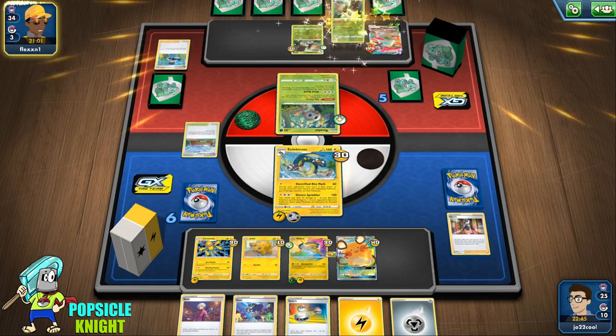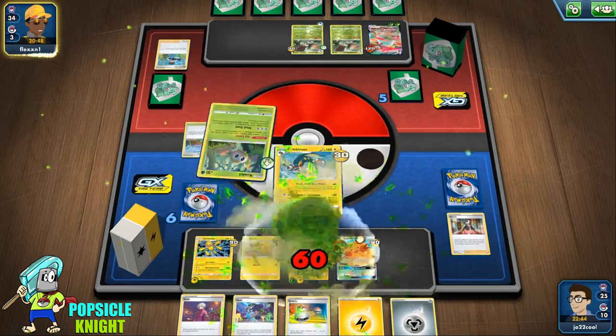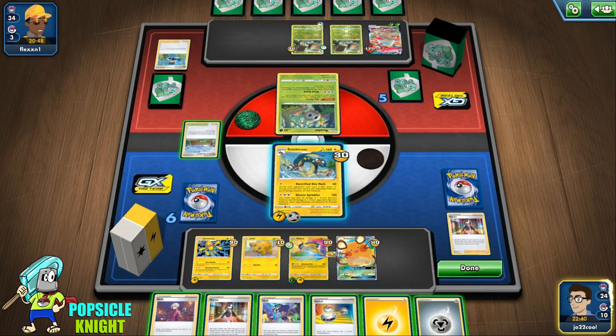So, alright, well, at least now we have 120 damage on that Orbeetle VMAX. Now we can just use Galvantula to knock it out. We're gonna use Wind Shard because they just used Bird Keeper to get a free attack off of that one.